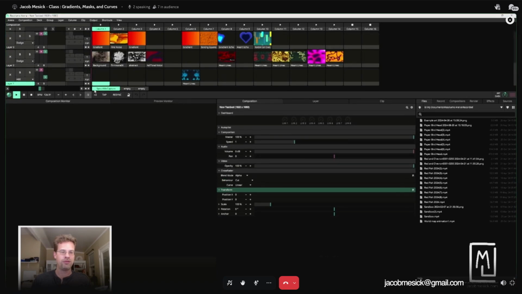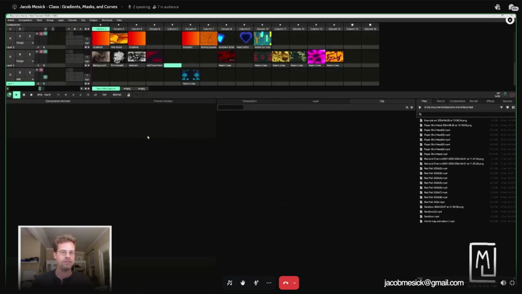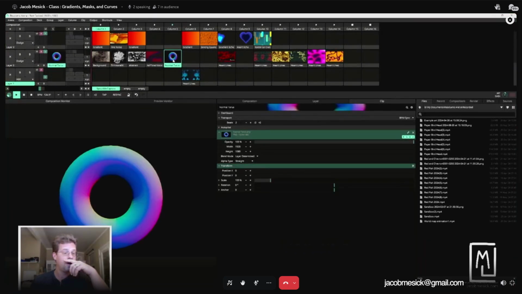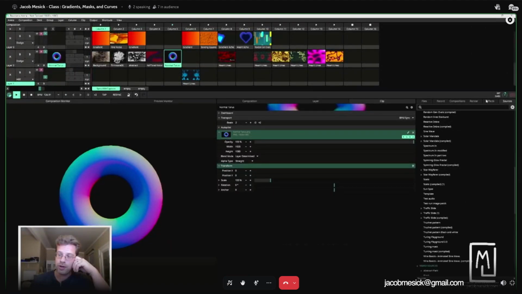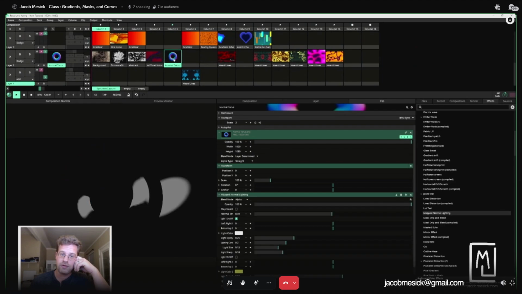That's awesome. So, for instance, if I do Resolume here, I just need to find a normal map. So I did this shape. Okay, we'll just use this donut here. Yeah, we'll use this donut. So I have this shape here, right? It's just a normal map that I rendered in Blender. And what you can do is I created this thing called mapped normal lighting. Somewhere in here. I just have to figure out where I put it. Mapped normal lighting. This was the quick and dirty way of doing mapping.